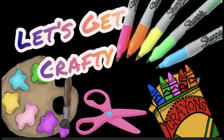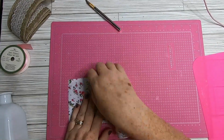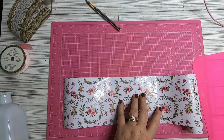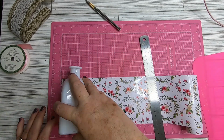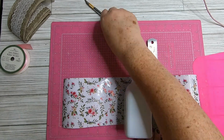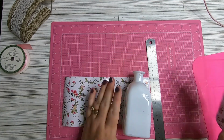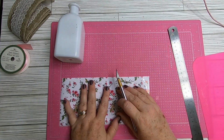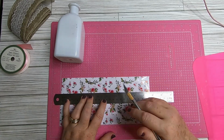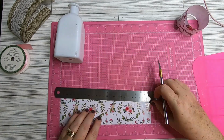So let's get crafty. So the first thing we're going to do is remove the sticker off the bottom the best we can because it was sticking up past the sides a little bit. Then we're going to lay out our vinyl paper. And we're just going to roll this jar around to make sure that we have it long enough before we cut so that it will wrap all the way around the little bottle. Now it's a little too wide, so we're going to trim this down a little bit. And I ended up cutting this at the 4-inch mark.